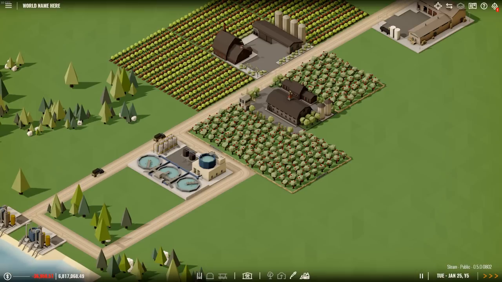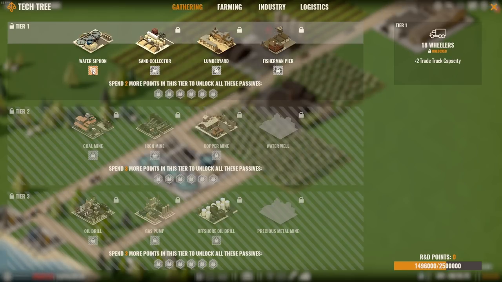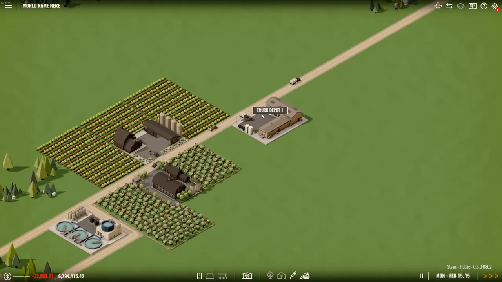Oh, we can't do that. So what do we need for you then? Gathering. PVC pipe. Let's see if we place 5 harvesters. Lowers initial cost, area of influence, lowers initial cost. Oh, so we should have done that one then, shouldn't we? Okay. Well, we're nearly there anyway. We only need a couple of thousand, so as soon as that happens, we will.